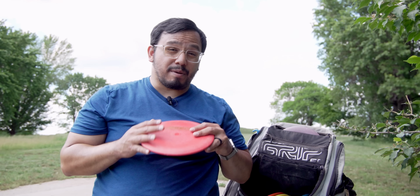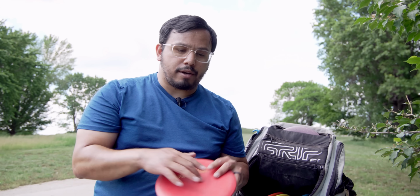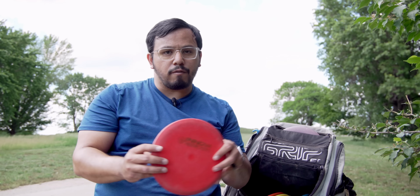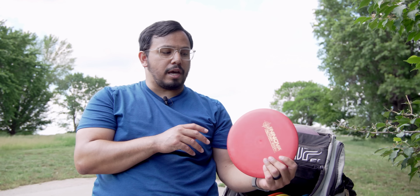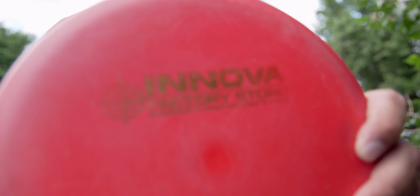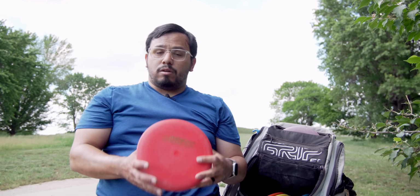And before they made the McPro Rock 3s, they made one run of just Pro Rock 3s, and they released them on the factory stores, basically the prototype of the McPro ones, because before then the only Rock 3s they sold were Champion ones. This is one of those. It's just an end of a factory store stamped Pro Rock 3.